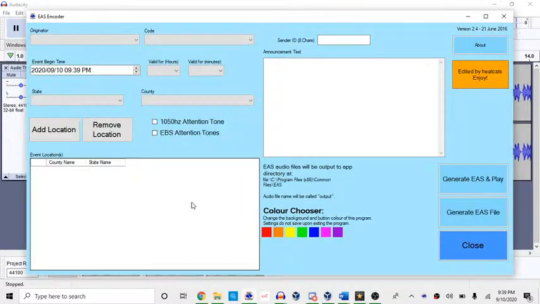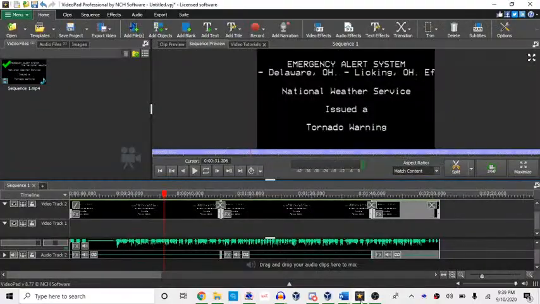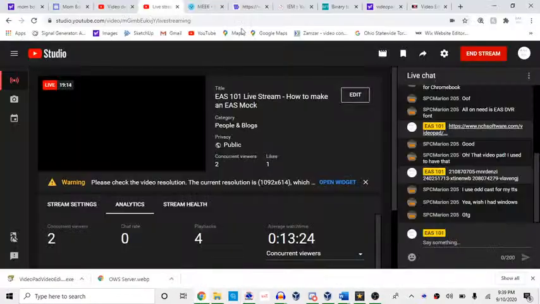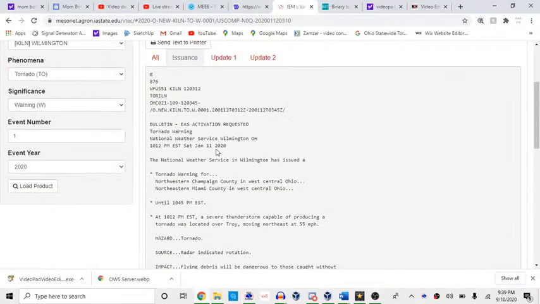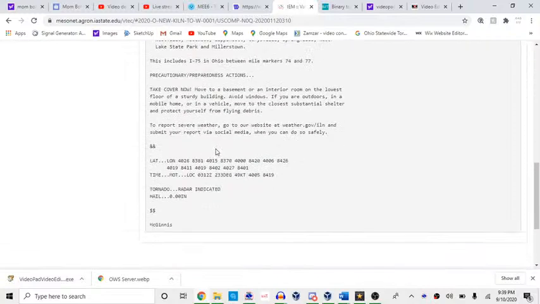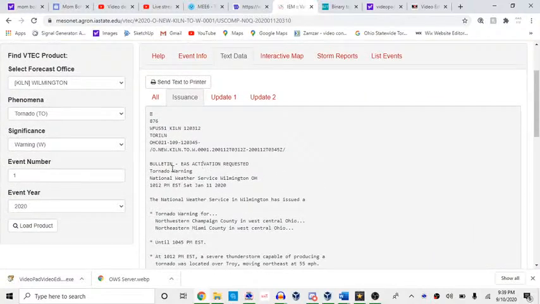Anyway, here we are in the EAS Encoder software, and we are going to set this up. So let's go back to our text product here and take a look at the different times. What date was this issued on?